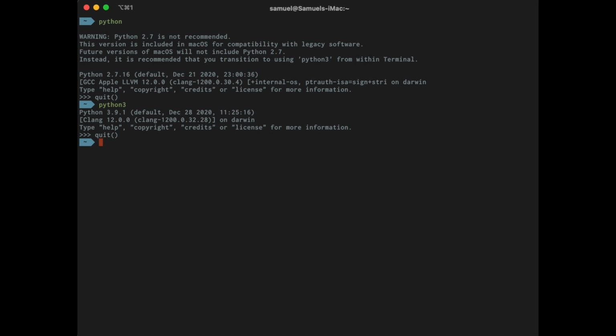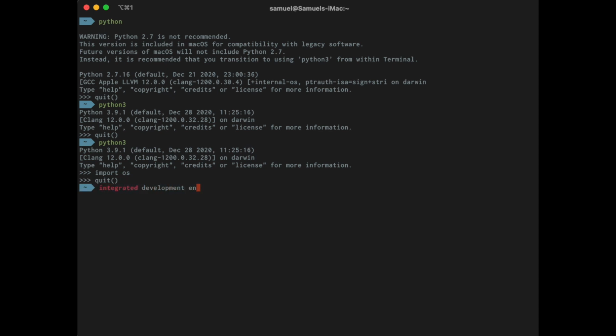For now though, we could actually go ahead, write python3, and we could do our code in here. We could run our code. We could start saying import os, and we can then do things like print, or we can say import datetime and print datetime now, whatever that is. But we're not gonna actually write our code in here. Why? Because it's much friendlier for you to write code in what we call an integrated development environment. So it's much better for you to write code in an IDE, integrated development environment.